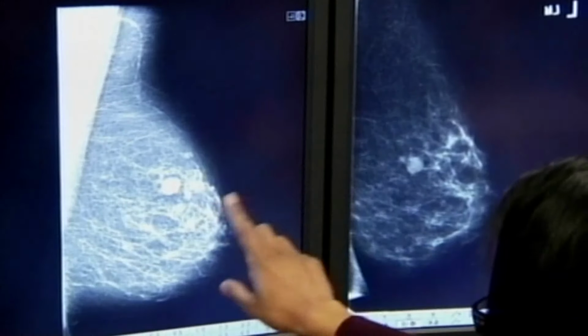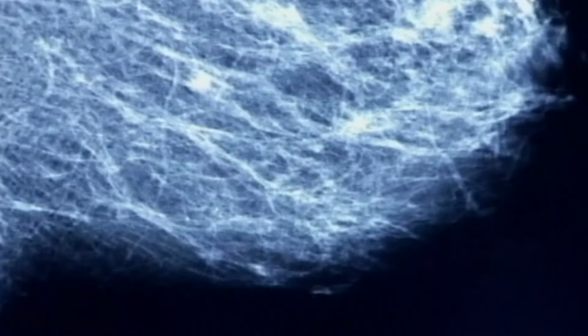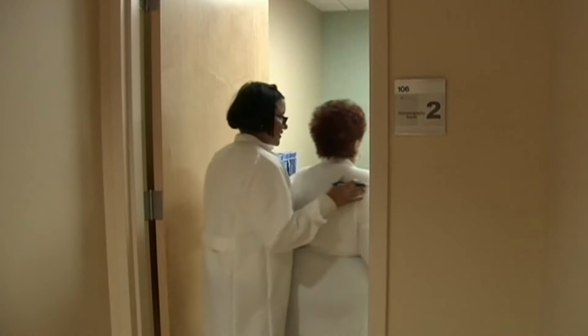You're born with this, you have no control over it, and if you have dense breasts, don't be surprised to be called back for additional screening. It's a good thing, because that second check could be life-saving. With MRI in particular, we do the abbreviated MRI scanning here at University Hospitals, and we can pick up 4 to 5 times more breast cancer than even a 3D mammogram in these dense-breasted women.